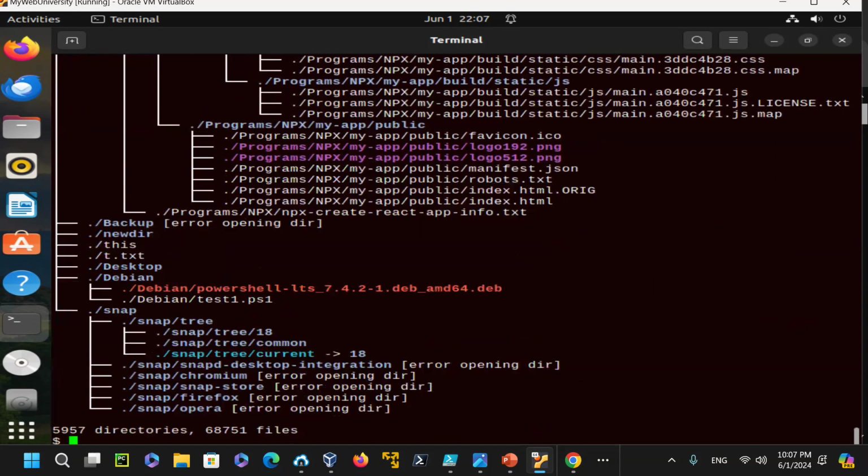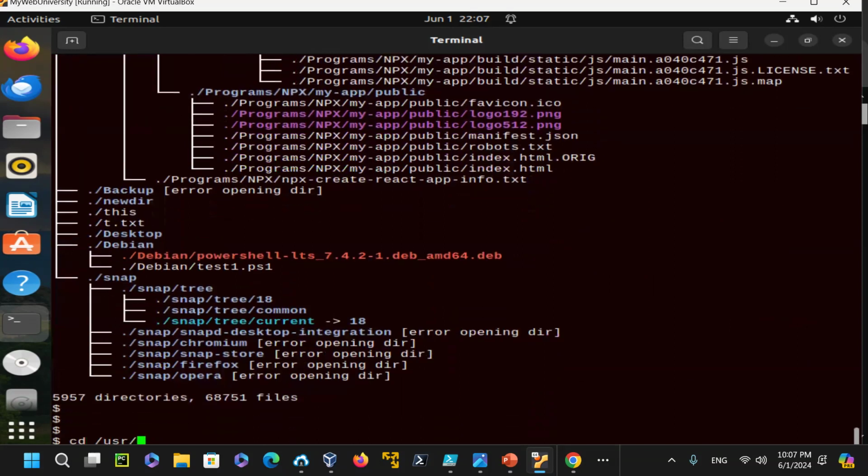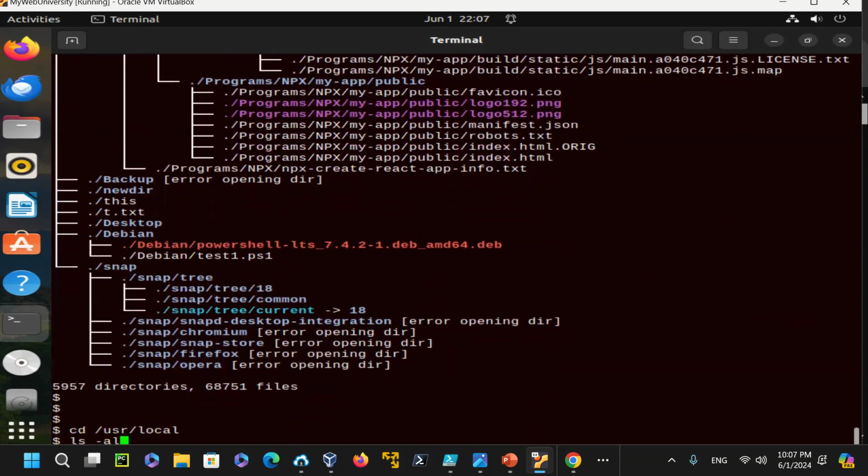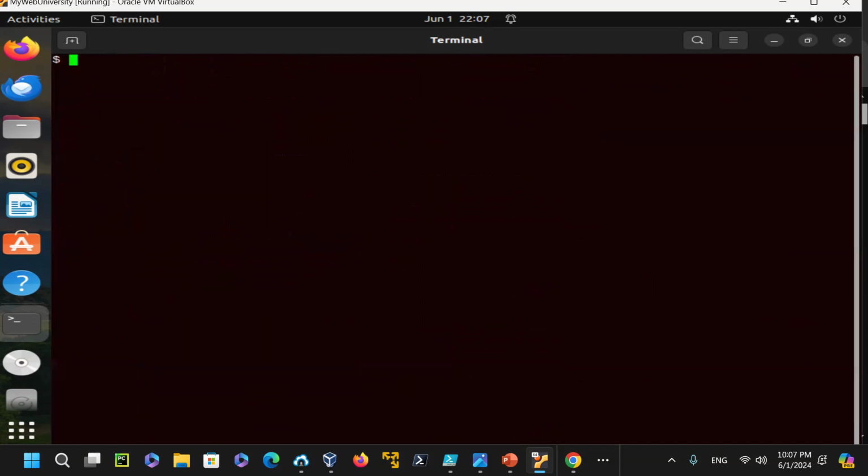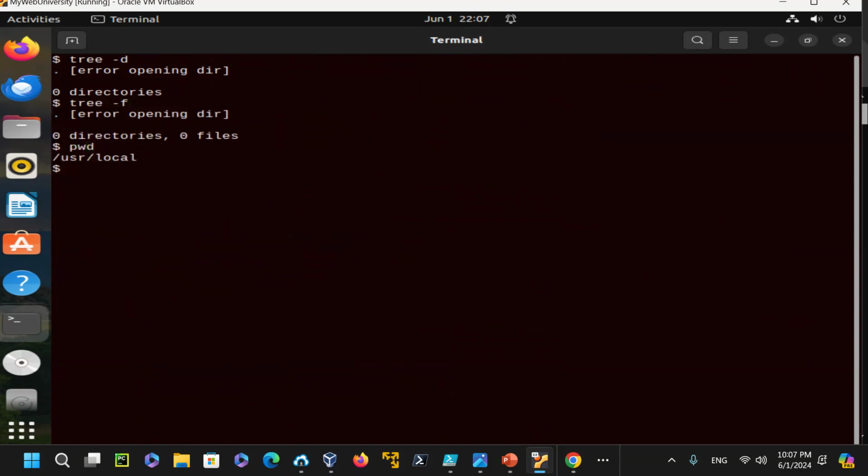If you're just in a subdirectory like /usr/local, and then you say, well, there's not that many here. Let's see, tree -d only shows me the directory level. tree -f is only files level, but there's not much there, so this is not going to give you that.